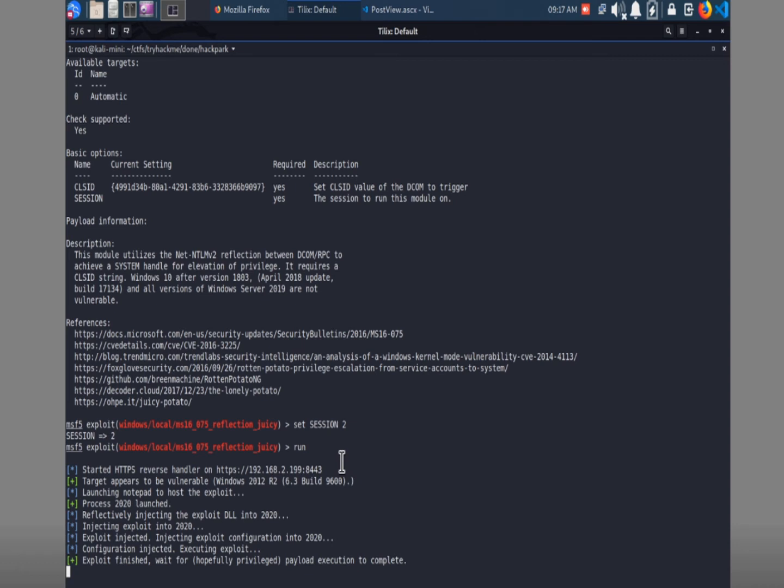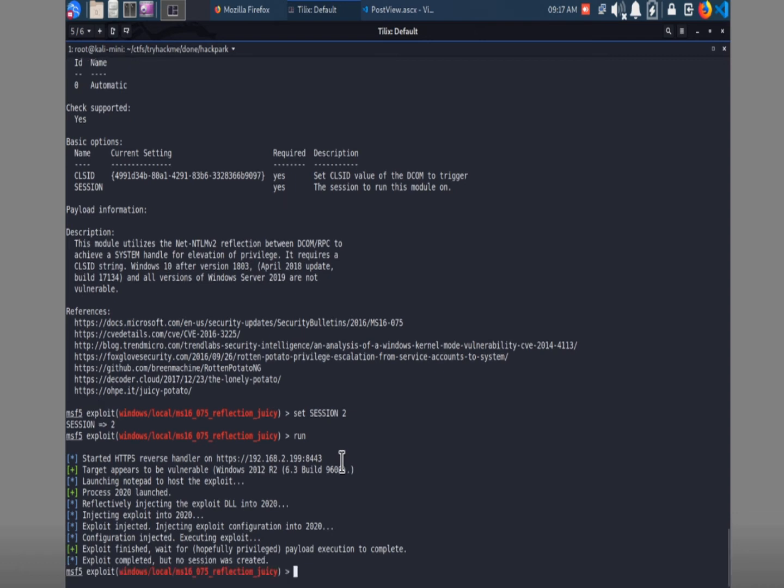And what that means is that there are services on the Windows box that have administrative privileges, and what we're trying to do is get those to do an NTLM authentication and reflect that credential back to the service and escalate privileges that way. And this was fixed, of course.